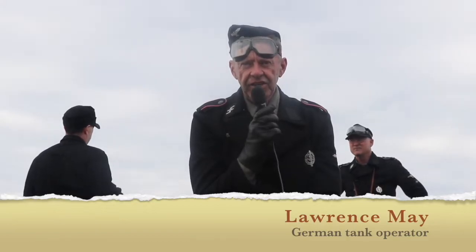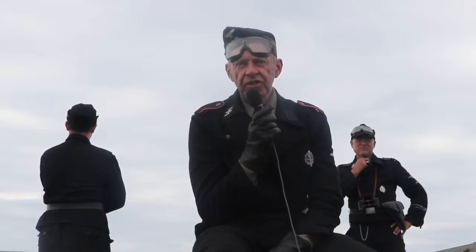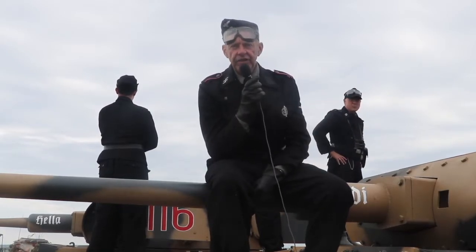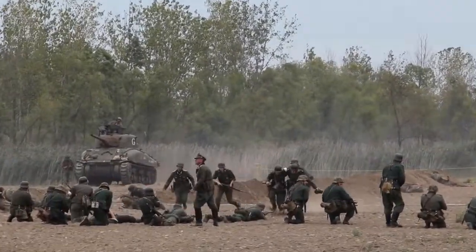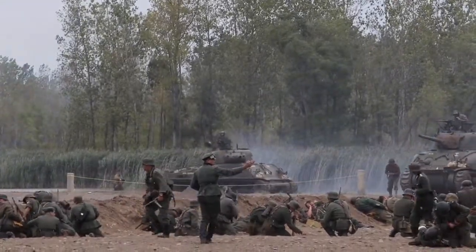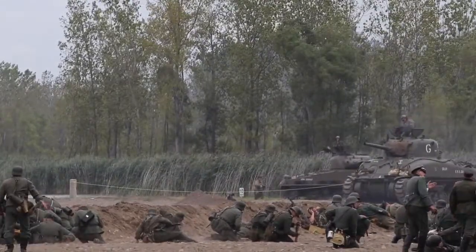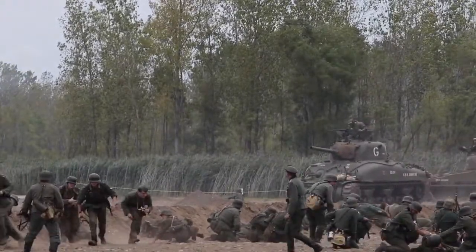We are portraying the Panzer Regiment of the LAH, and we came up with several examples of the medium-sized Panzer tanks which the German army used at the time. We have Panzer IIIs and a StuG Panzer as well. These tanks can engage and destroy the American tanks at almost twice the range. So they're very devastating. Any one of these is more than a match for any of the American vehicles.